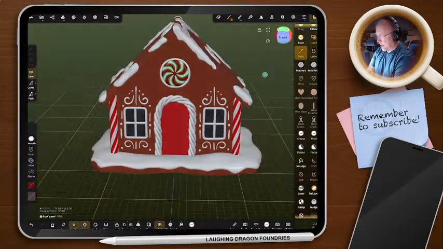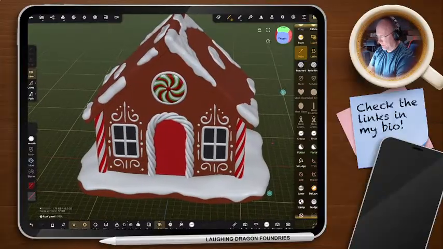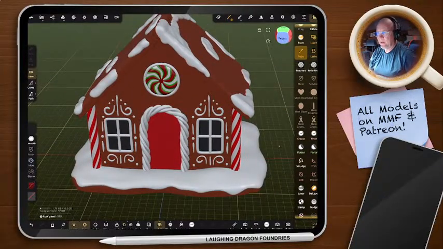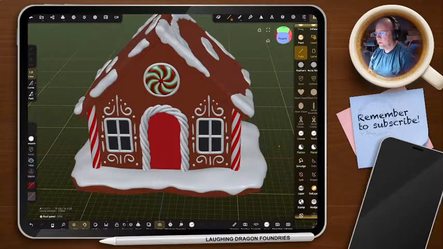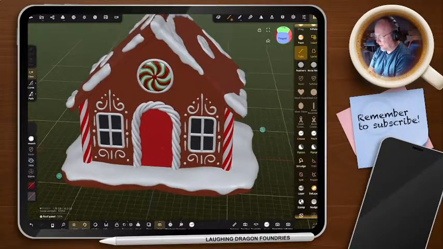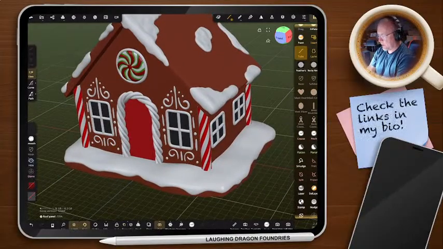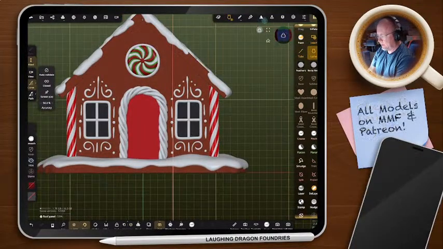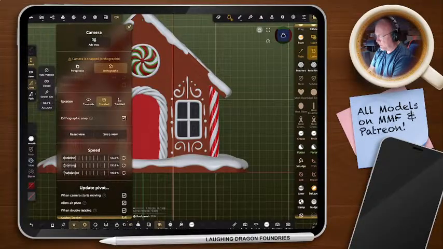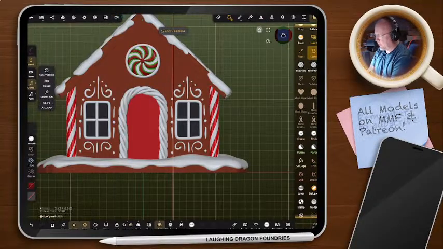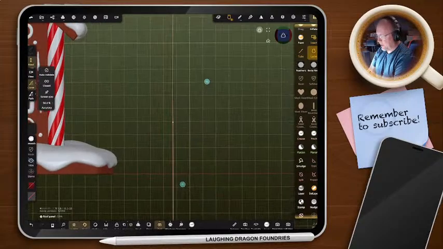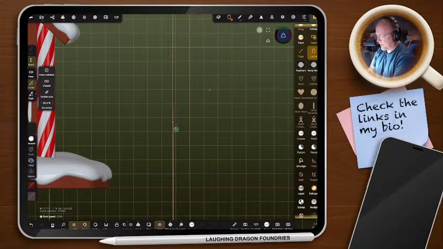Can't beat it. Okay, so I think what's next is we need to put some gumdrops along the side of our house. So that's what we're going to do. I'm going to do a little gumdrop landscaping. Let's create a gumdrop, shall we? I think we'll use the lathe for this. Do we need to? No. Do I want to? Yes. Is that what we're going to do? Yeah, absolutely. All right, right here on the center of your screen is your lathe center line, so that's where we're going to work from.